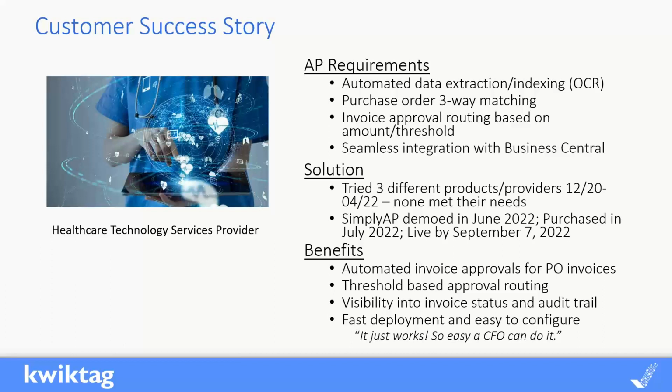And so now they have the automated invoice approval for PO invoices, like Michael just showed you, the threshold-based approval routing. What's funny to me about this one is that they reached out to us like 2 days after they had started going live with the invoices, and they said, oh my gosh, it just works, but we just need to change somebody's approval limit. Do you need to log into our system? Do we need to connect with your services team to change this?